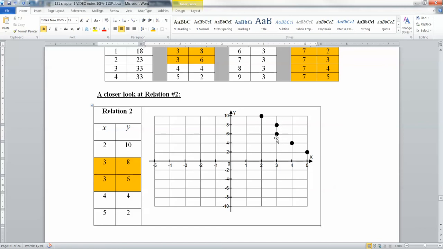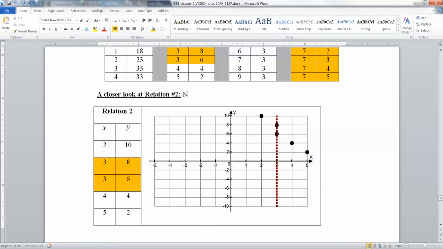right here, right? See them? They were the problematic ones. And we saw them being problematic right here in the table, but how does that show up in a graph? So in the graph, it shows up in terms of vertical lines. If the problem is x equals 3, then that means that the vertical line, x equals 3, that's the equation for it, would touch that graph in 2 spots, here and here, right? So that's where the difficulty becomes.